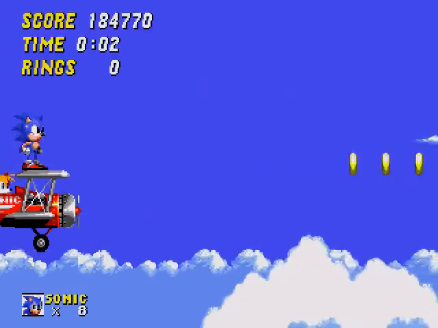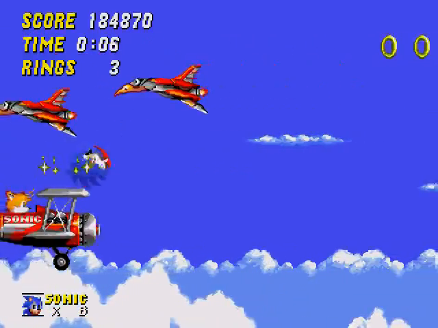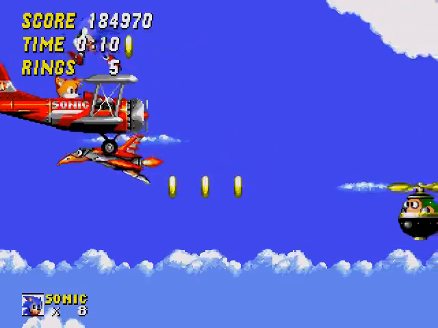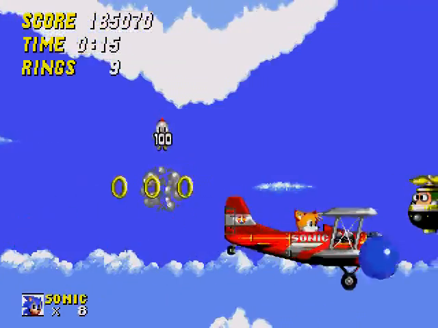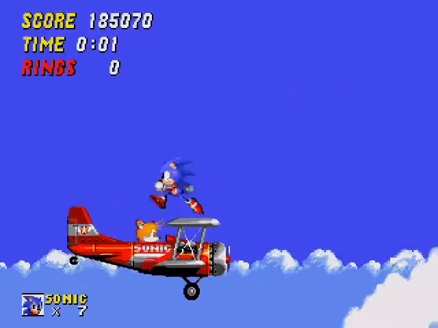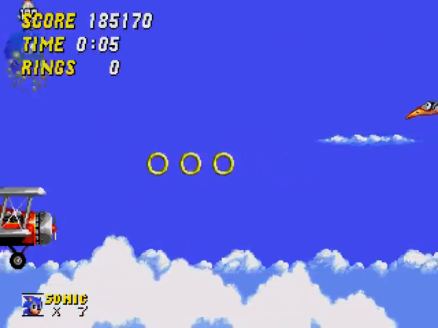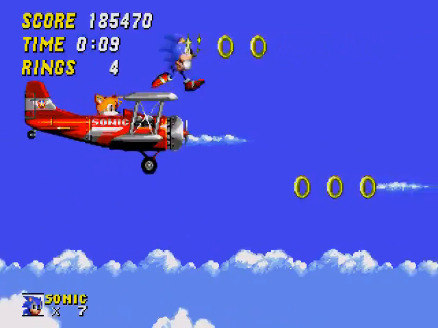And here we are in the Sky Chase Zone. Yeah, nice little breather. Just kind of breezing along, nice, slow and steady on our little plane here. And actually, if you want to, you can spin dash right off the edge. I just wanted to show that off. I should have probably shown it off right at the start of the stage to avoid replaying these first few seconds of the stage, but I just like showing that off. It's kind of funny.